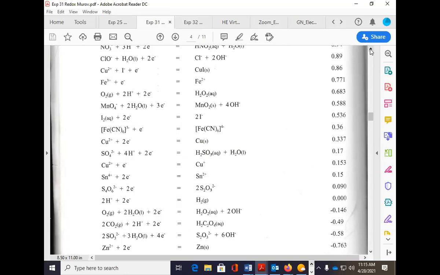This table looks like it's incomplete. Oh, I think I kind of get it now. If we flip the 1.66, it'll become negative, so we have to flip the 0.44.